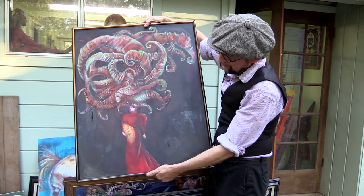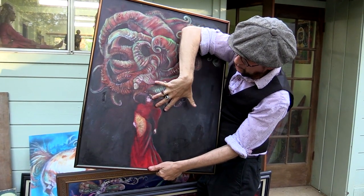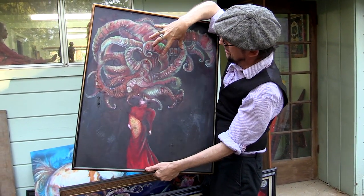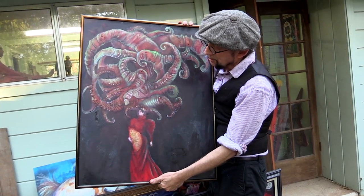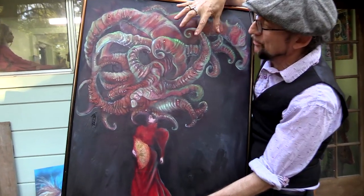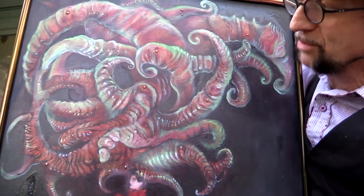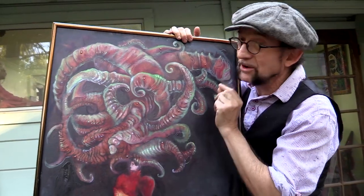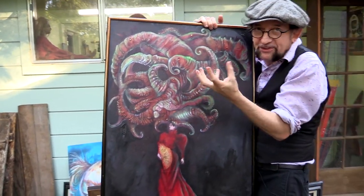This is called 'She Wears a Hat of Horns.' Again, this Victorian woman with her fan in a scarlet velvet dress. She is wearing a hat — or maybe, probably, she's a hideous human-creature hybrid. These maggot-like larval horns and forms are sprouting out of her head, and they're segmented. And yet they are beautiful because they're dotted with Swarovski crystals.